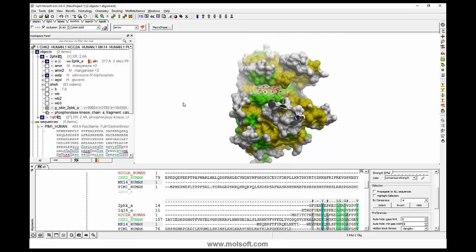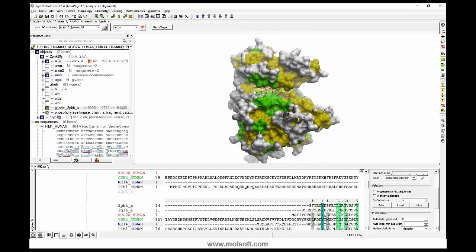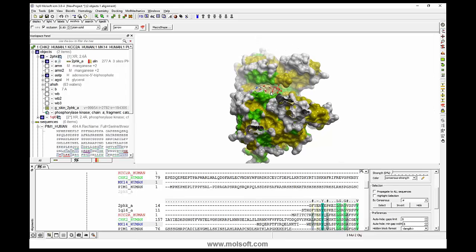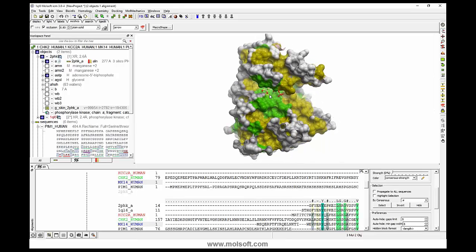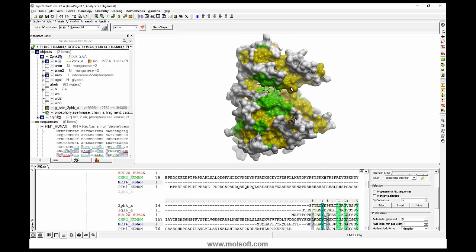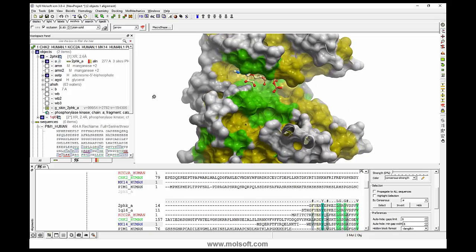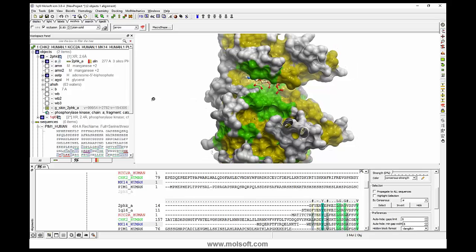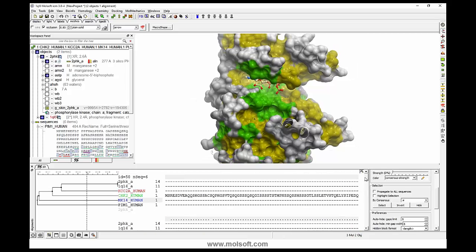So we can see quite clearly that the ATP pocket is very conserved in this alignment. Okay.